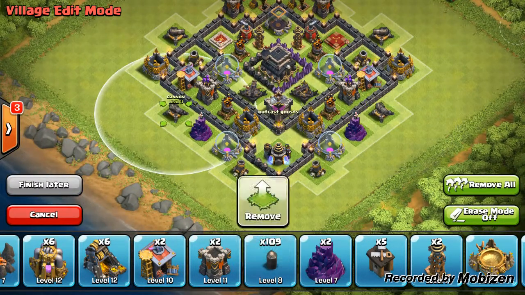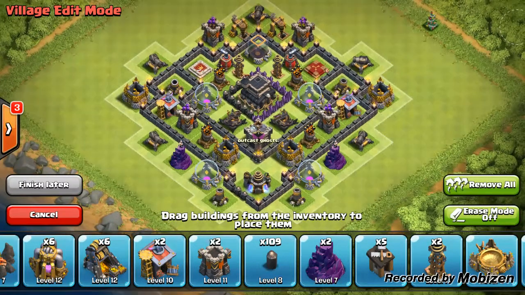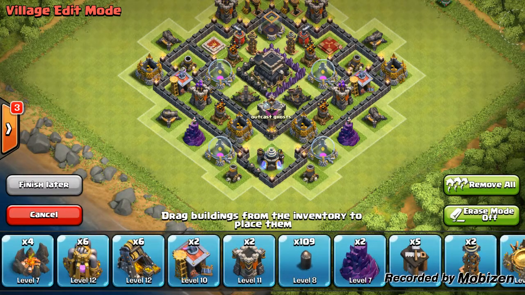As you can see, our mortars are protecting our cannons, our cannons are protecting our mortars, archer towers are protecting the wizards, and the wizards are protecting everything around them as well. Now, this base is pretty decent. It's pretty laid out. I'll complete it just to show you guys what it would look like once the base is done.